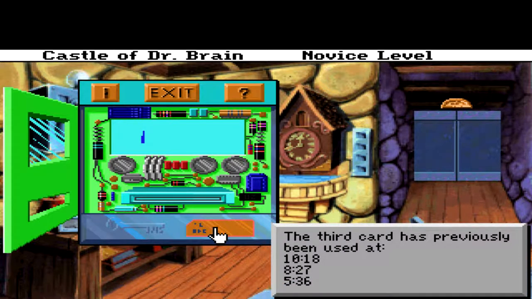Huh. The third card has previously been used at 10:18, 8:27, and 5:36. Alright, start with the minutes. 18, 27, 36. Oh, 9 times tables. Okay, so 18, 27, 36, 45. So the second half, I'm guessing, will be 45. 10, 8, and 5. Alright, so between 10 and 8, there is either noon or midnight.